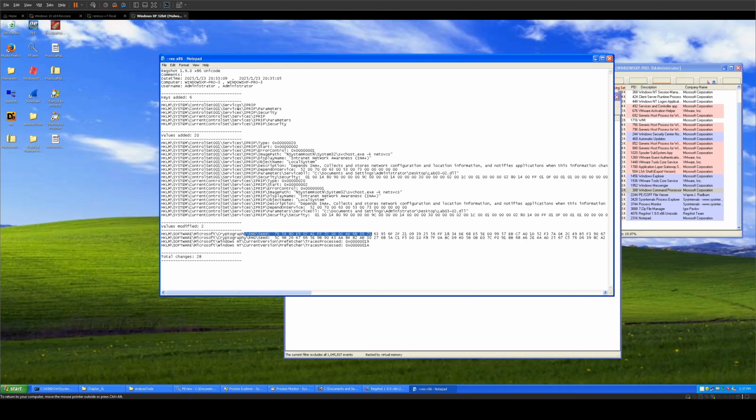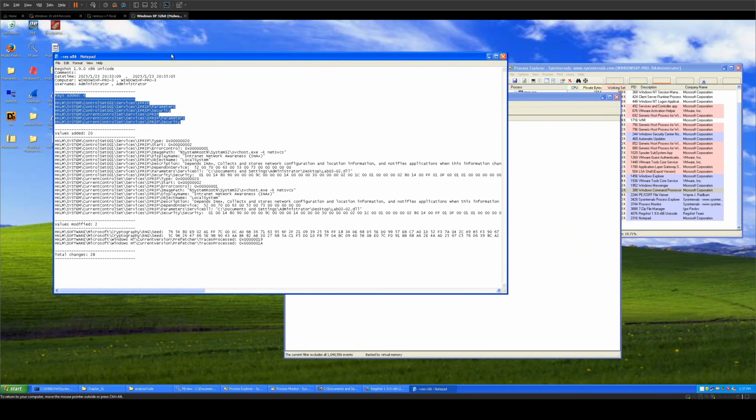So let's go to the interesting stuff that we know. And we know that IPRIP is part of this. So it is part of our sample, what it's going to end up doing. So we can see it added these keys after loading.